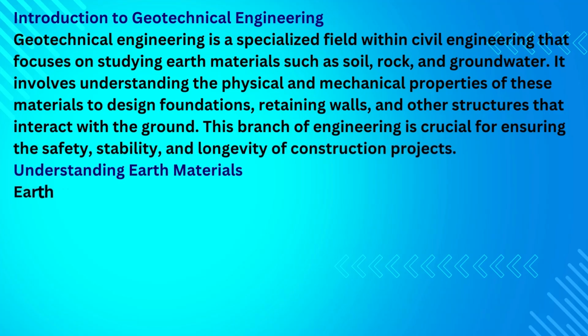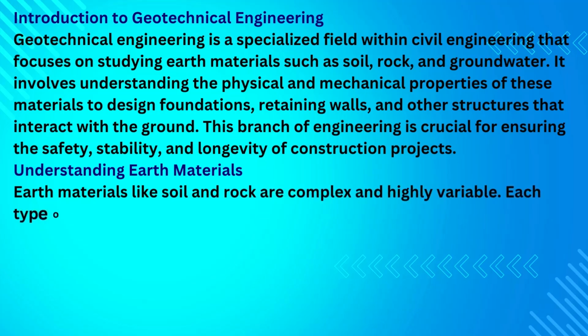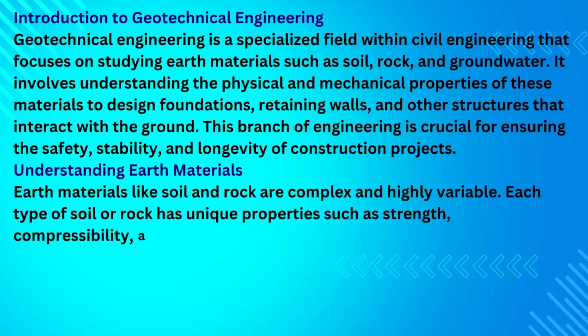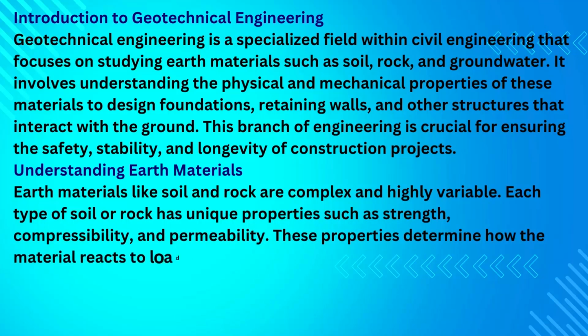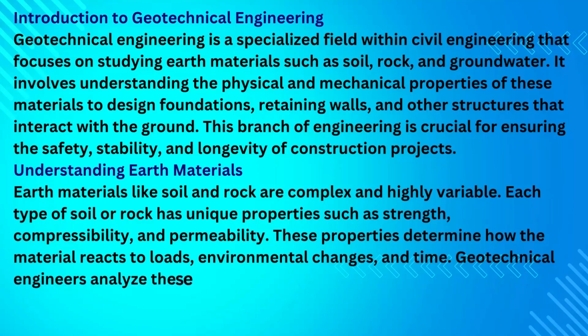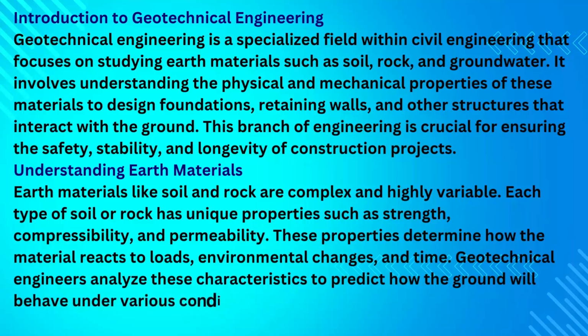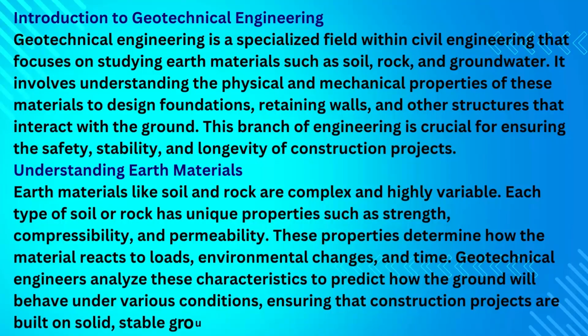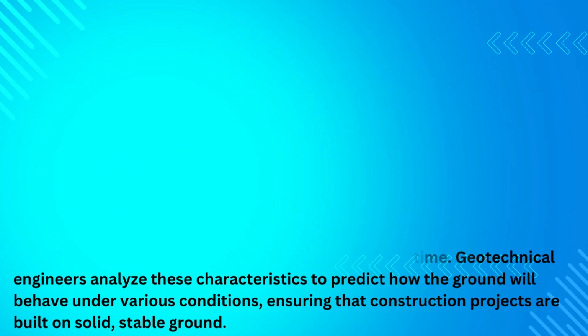Understanding earth materials. Earth materials like soil and rock are complex and highly variable. Each type of soil or rock has unique properties such as strength, compressibility, and permeability. These properties determine how the material reacts to loads, environmental changes, and time. Geotechnical engineers analyze these characteristics to predict how the ground will behave under various conditions, ensuring that construction projects are built on solid, stable ground.